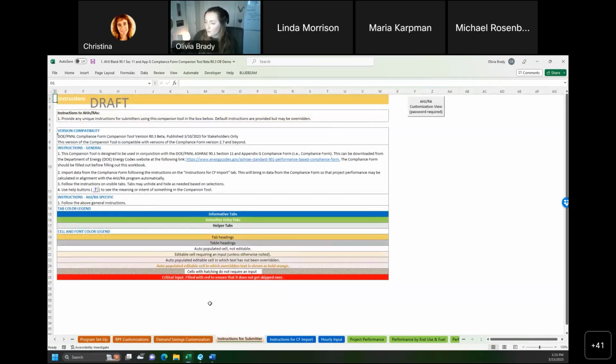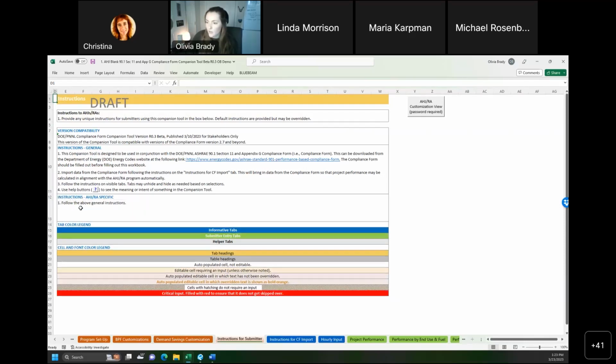And then instructions for submitter. So we've provided some general instructions for a submitter filling out the companion tool. But as the AHJ, I can specify any extra instructions that I need to for the submitter. So it's designed so that all of the information that the submitter would need is right in this tool, and I have the flexibility to do so.